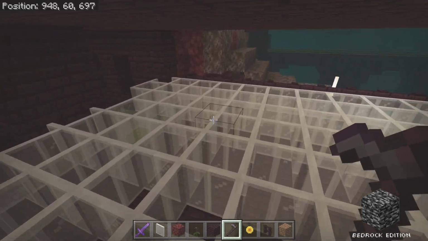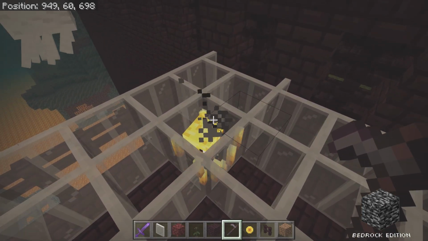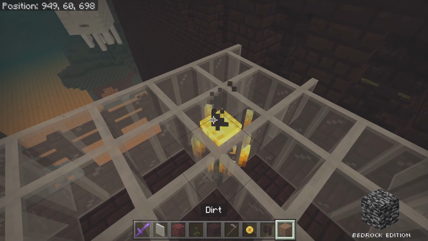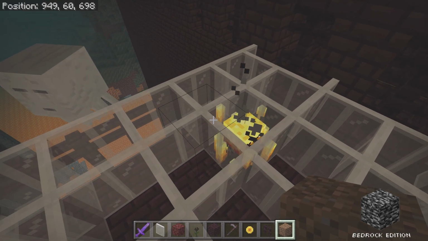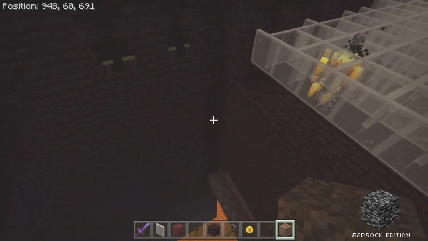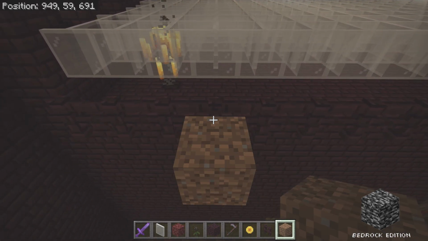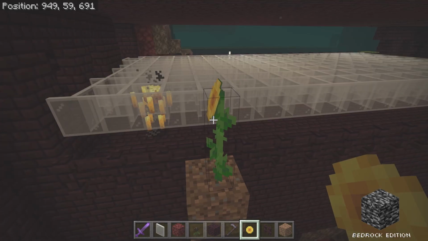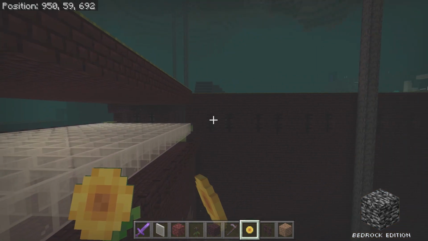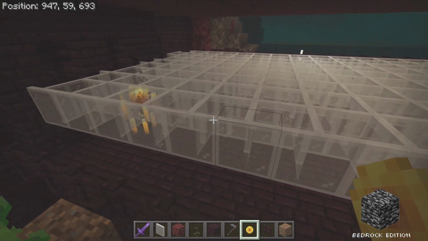But a blaze or a wither skeleton definitely has spawned at a fortress spawning location. So I know this thing has spawned by a fortress spawning location. When mobs spawn in, they spawn in on the northwest corner of a block. So I have to find which way is northwest. And a good way to do that is to use a sunflower, because the sunflower always faces east. So if that's east, then this is west, and this is northwest.